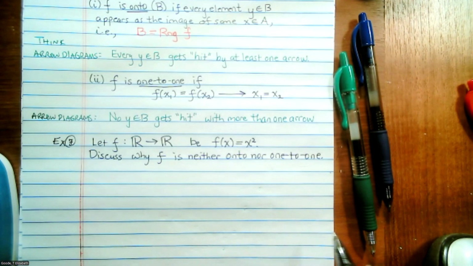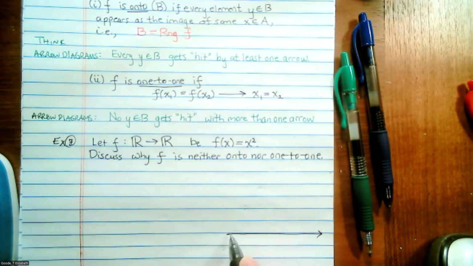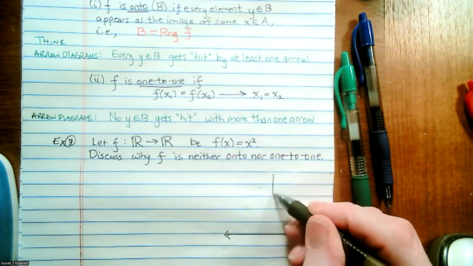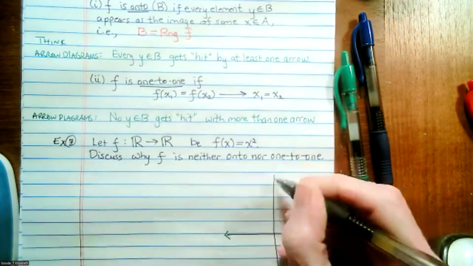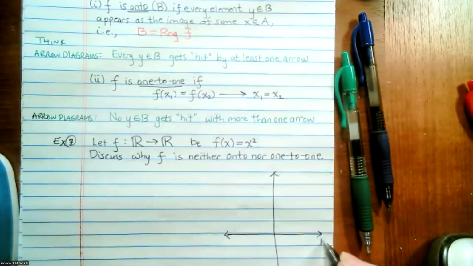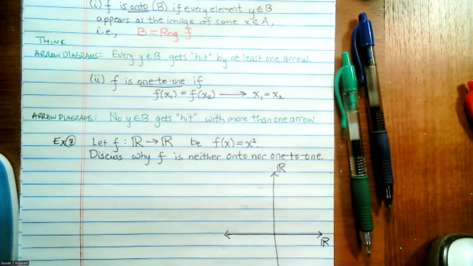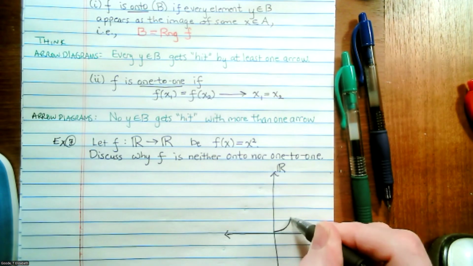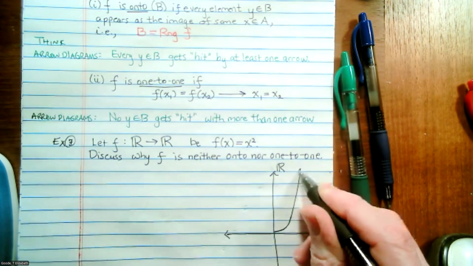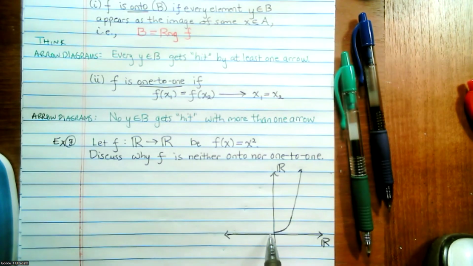So if we graph this f, we know it's going to be the basic parabola that sits with its vertex at the origin. We've got two copies of the reals. Of course, the horizontal reals are the x coordinate and the vertical axis is our y coordinates. And the squaring function looks really flat between 0 and 1. And once we get to the point (1, 1), it starts to rise very quickly. And of course, it's symmetric about the y-axis.